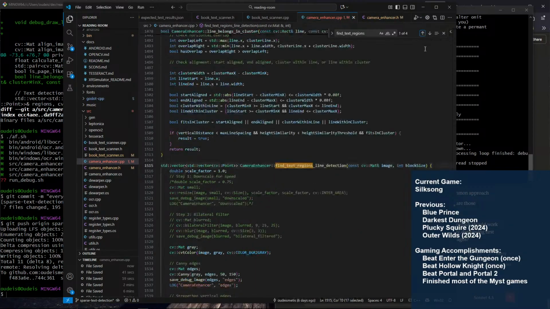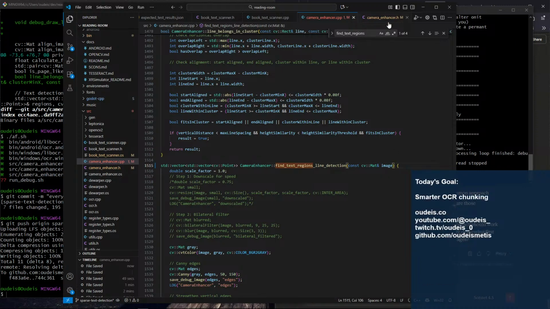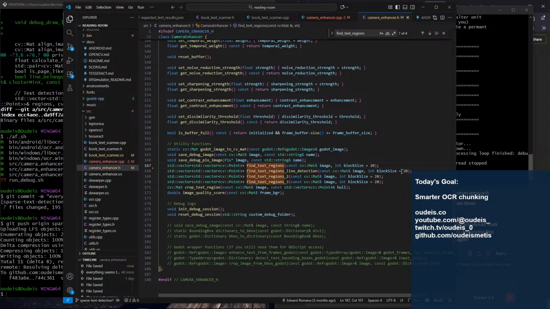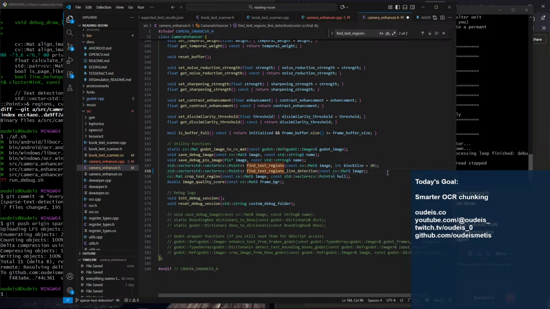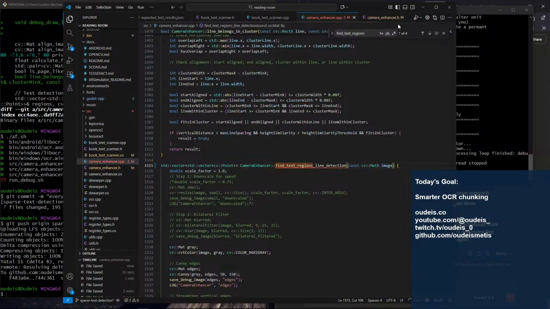We've got the line detection one, but we don't ever use block size, right? So that's gone. These ones are gone. Let's kill those off. They were from earlier experiments.